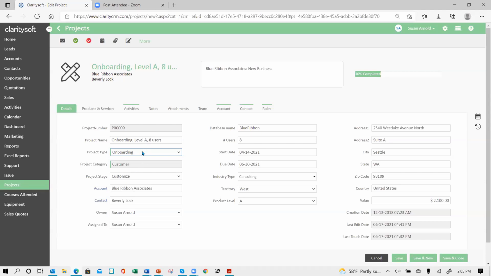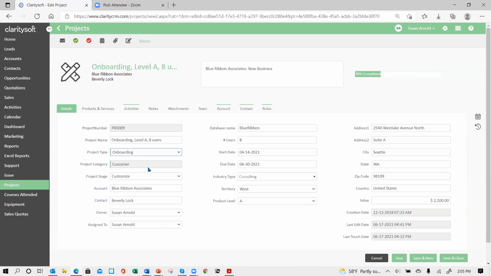So we have project types, and then there are categories. There are two categories. It's either going to be a customer category, or it's going to be an internal project. An internal project would be one that you do internally. You know, maybe you're deciding on a new phone system or whatever. There's some kind of internal project that you would like to monitor in here.